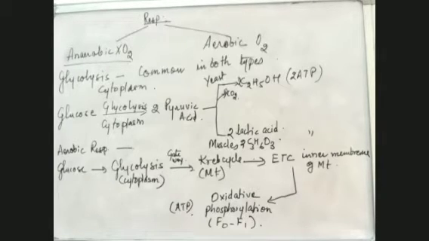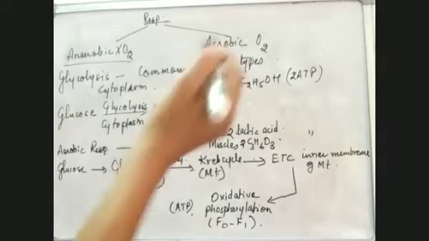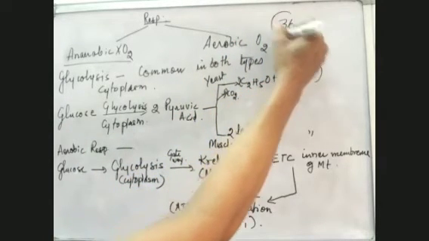And you asked me a question that day, what you are going to write, whether it is 36 ATP or 38 ATP. As I told you, 2 ATPs are used up in bringing the pyruvic acid from the cytoplasm into the Krebs cycle via oxidative decarboxylation. That is also used up. So if it is an objective type question and you are given just both the options, either 36 or 38, you will write 36. 36 ATPs are produced.